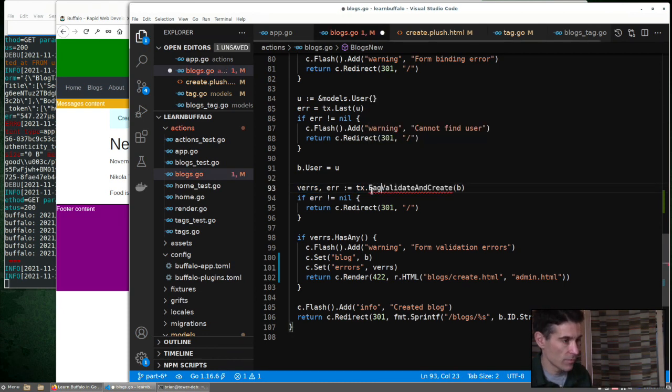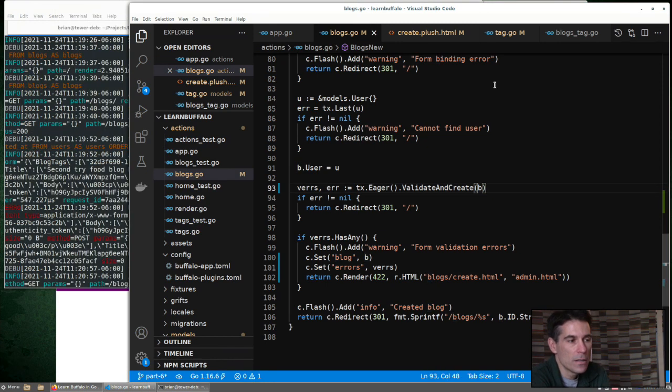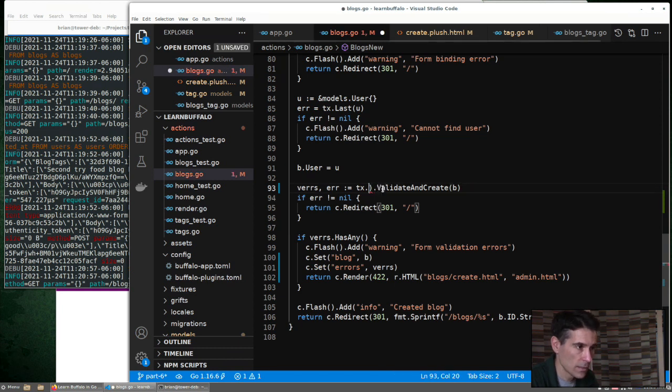If you remember, we do have this eager method. So eager tries to create or load any related associations on the main model. So the children, the dependent fields on the blog in this case. The problem here is that we have a many-to-many relationship. So we don't want to attach the tag to the blog. We want to create a new blog tag association and add that to the blog. So the eager isn't going to work in this case.